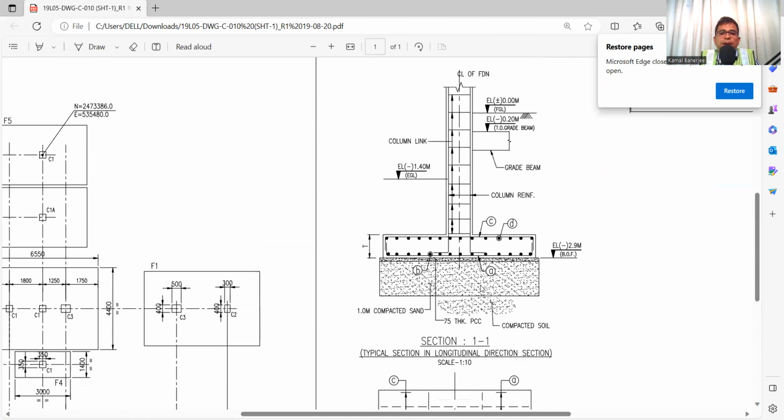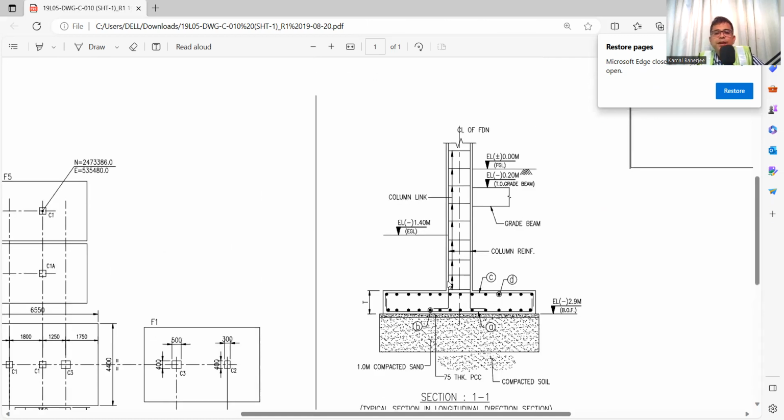See, here it is a foundation. T is mentioned. Why is T mentioned? Because here there are 5 types of foundation. This is a typical section of a foundation. T is mentioned, which means there will be a table, and in the table it will be mentioned what the T is. And see here, A, B, C, D. A is the main reinforcement of the foundation, B is the distribution bar, C is also main reinforcement on the top, and D is the distribution in the top.